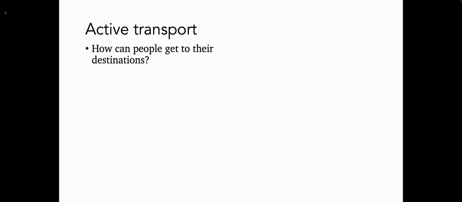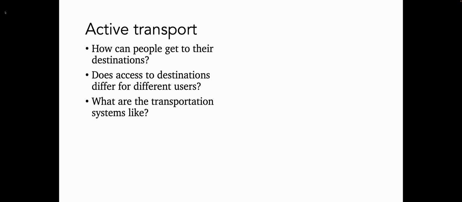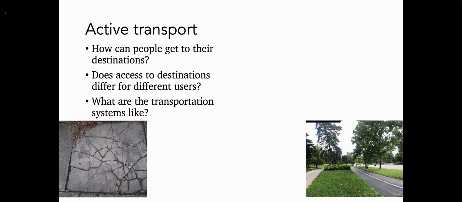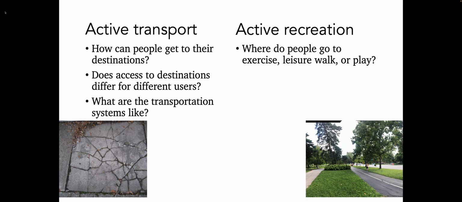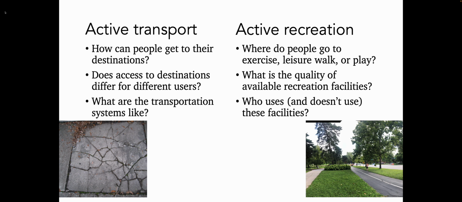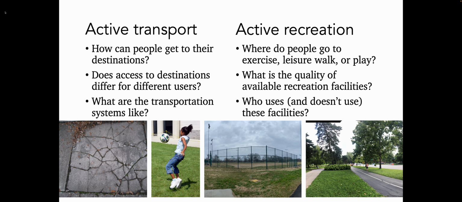Once you know what kind of a built environment you want to assess, think about what you'll have to measure to understand health behavior there. For example, if you're interested in active transport, then you will need to measure community design, access to destinations, and characteristics of the transportation system itself, which support and hinder active transport. If you're interested in active recreation, you would need to measure a different set of environmental attributes. Access to recreation facilities, and probably the quality of those facilities, is a central concern. Aesthetics and natural beauty may also play a role in whether people use a space for play or exercise.